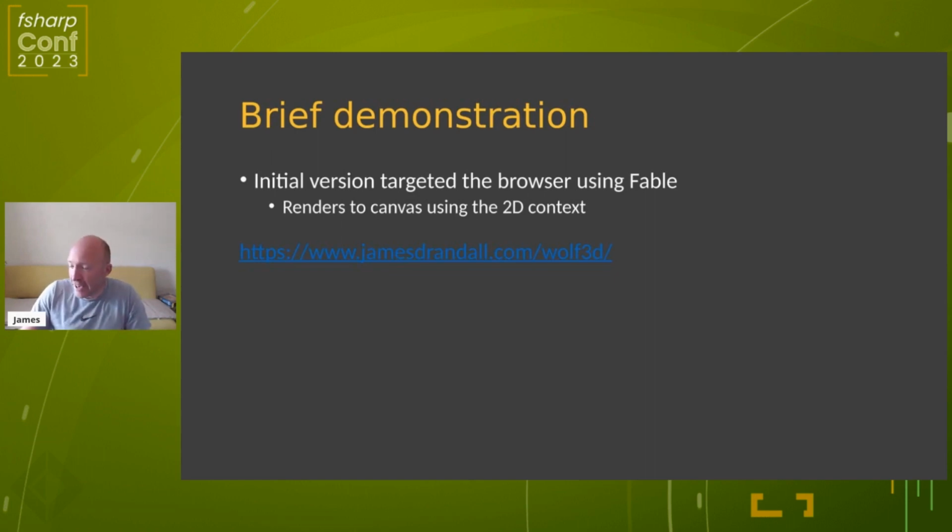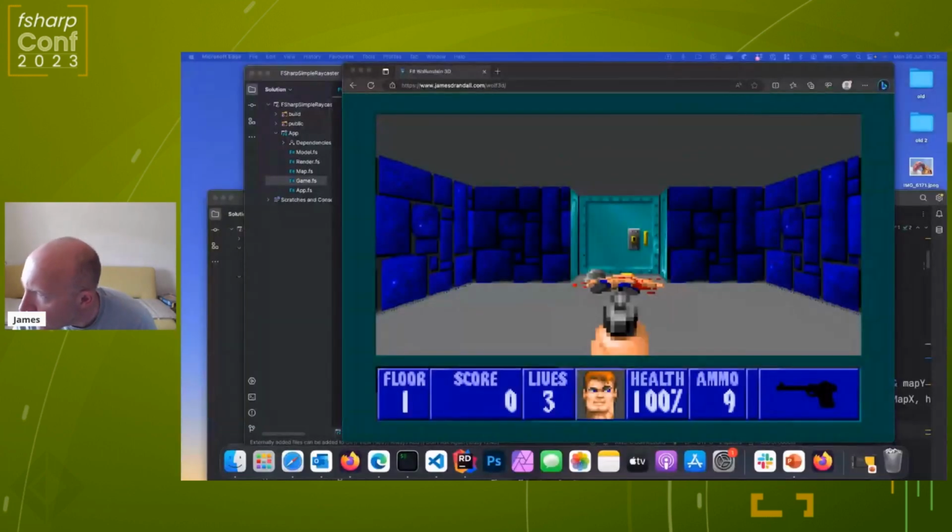So real quickly, I'll give you a quick demonstration of it. You can find it online at the link you can see on the screen there, or you can download the code and just npm start it. But hopefully, if I can just move to my screen. So I'm just trying to move to my shared screen. Thank you. There we go.